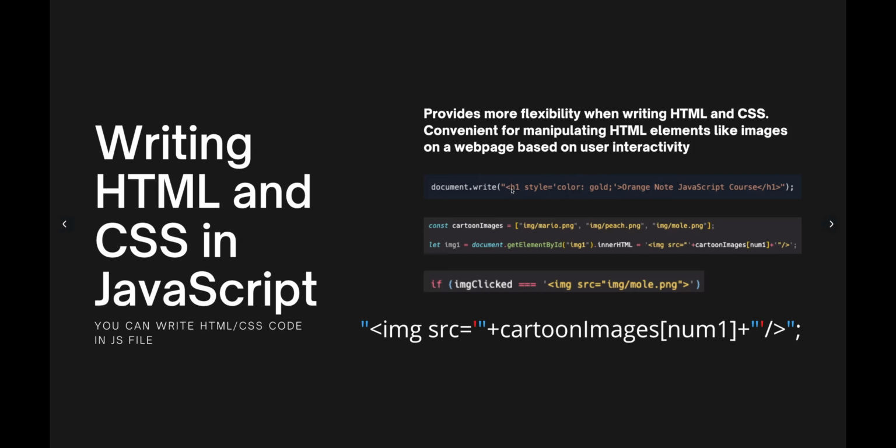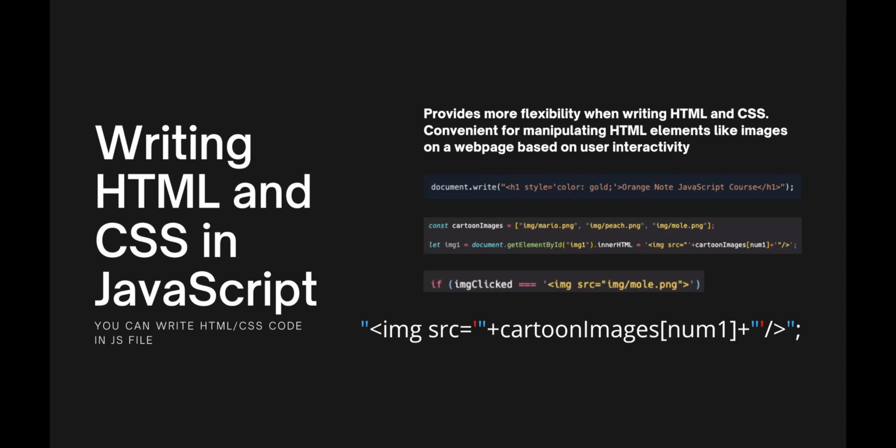It would separate everything from the end of this angle bracket, H1, all the way to style equals, cut that off and store it as a separate string. And that's not what we want, right?